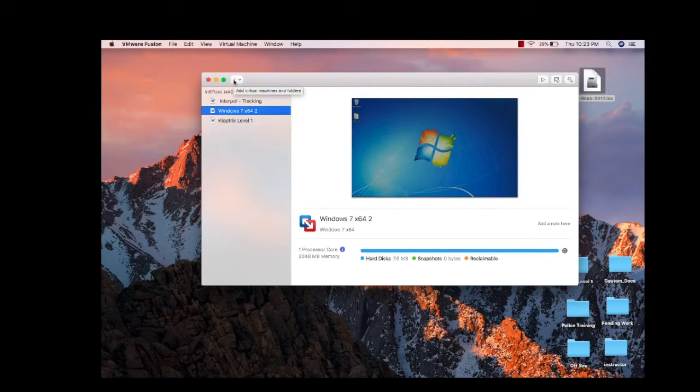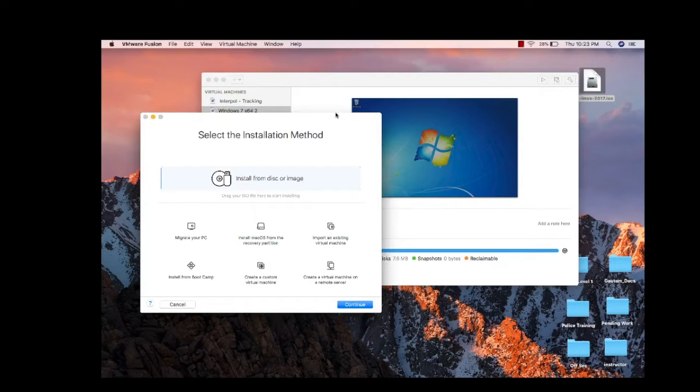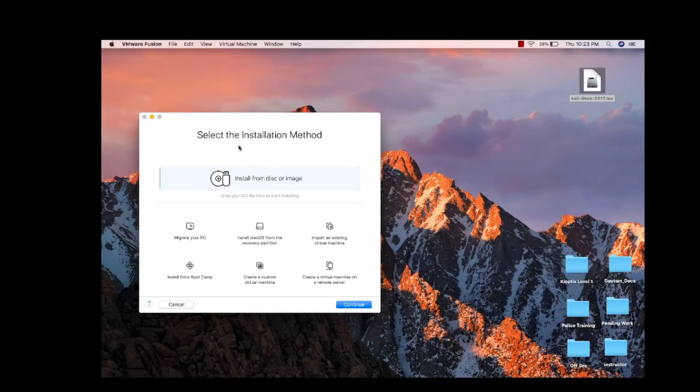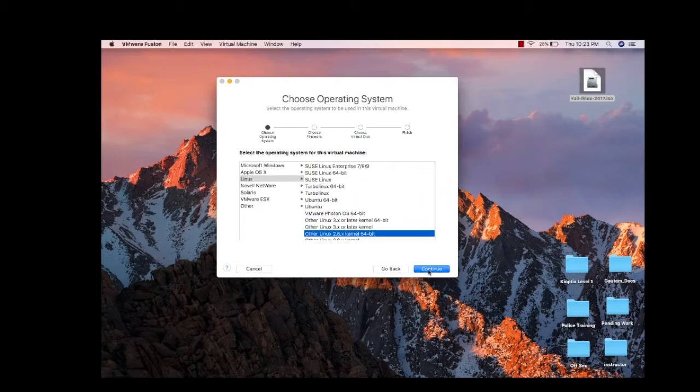and then click on this plus sign, or you can even go to file and click on new here. Minimize this. Select create a custom virtual machine and click on continue.